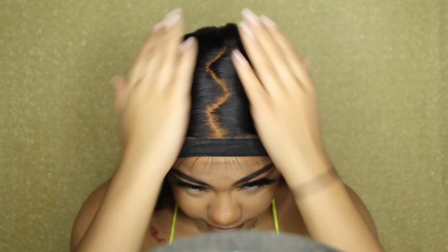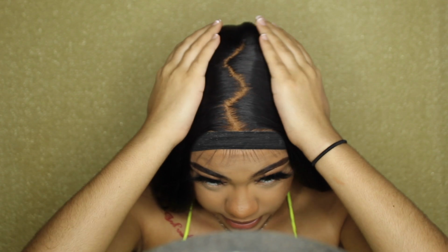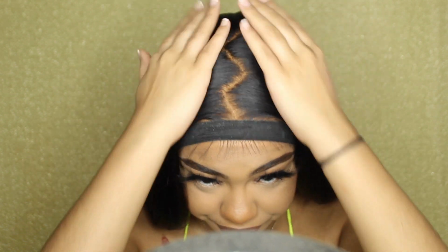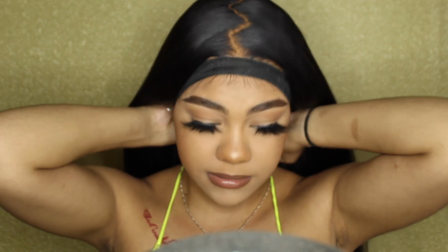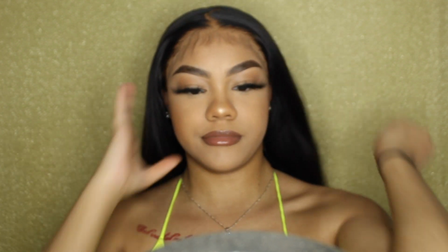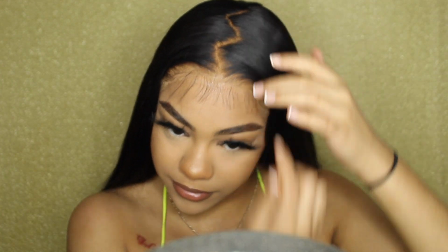Okay, I think that's flat enough, and this is what my part looks like. I will be adding some concealer to my part, even though these knots are soaked or bleached to perfection. I have no issues with how the part looks, but I'm gonna be fixing this front part when I take my elastic band off, which I'm doing right now. I will be adding some concealer just to make sure everything is bold and stands out a little bit. My hair looks great. There's the final. My hair looks good.